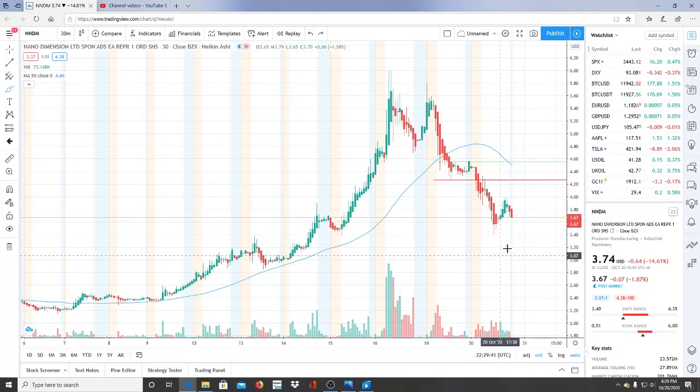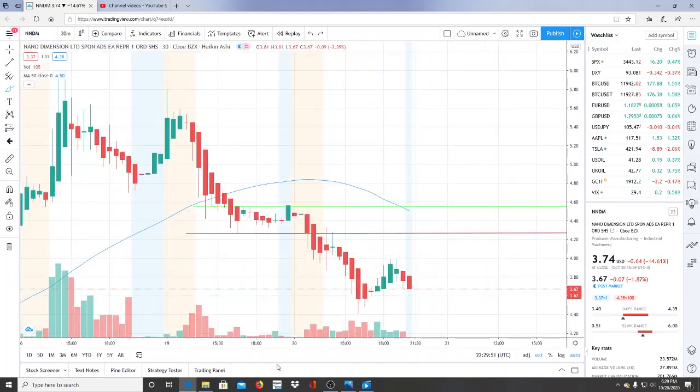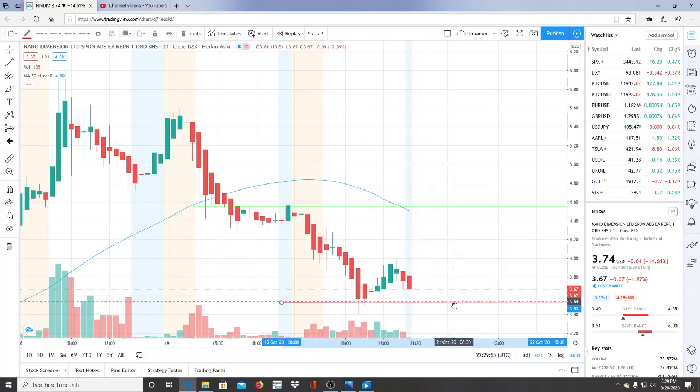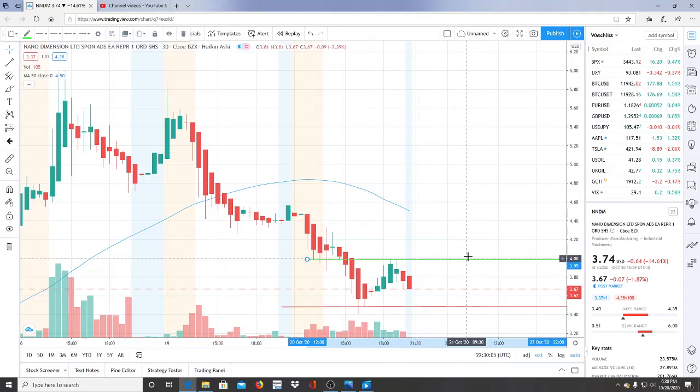Right now, it's really close to the same amount going down as it went up, and also really close to that 3.45 mark, and we're at 3.67. We're about to look at our new resistance and our new supports. They're very important for the next coming days and also weeks, right? So tomorrow we want to pay close attention to these numbers and figures, which are resistance levels and our supports.